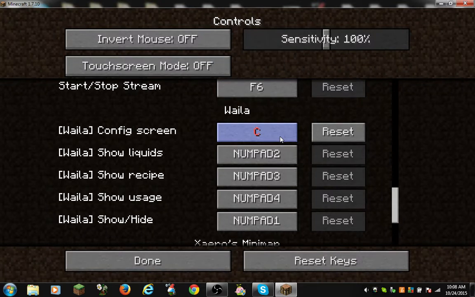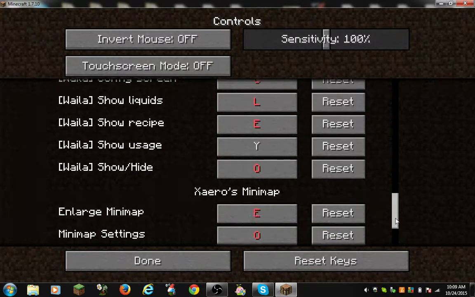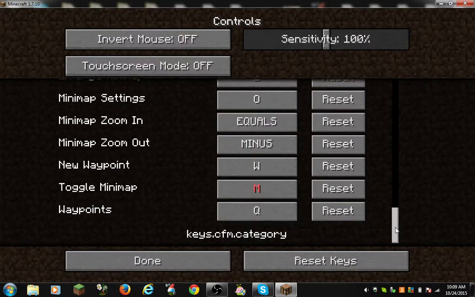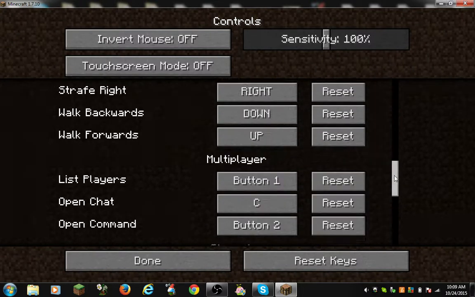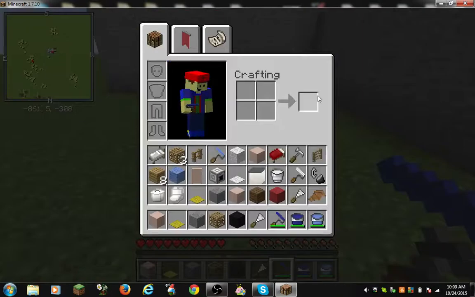Why are all these not working? Okay, that works. No way. Q. P. No way. O. Wait, O. What happened to you? Y. There's no more. X. M. N. V. What else is there? Oh, minimap settings. Look at this. There's no more keys on my keyboard except this apostrophe, but I really don't know what it does, so I'm just leaving. I turned it to semicolon because when I search, creative, yeah.